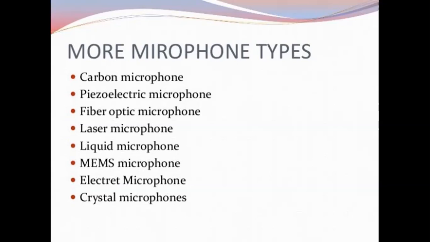Next, we have a liquid microphone. Liquid microphone, invented by Alexander Graham Bell and Thomas Watson, were among the first working microphones to be developed, and they were a precursor to what would later become the condenser microphone. Early liquid microphones used a metal cup filled with water and sulfuric acid.